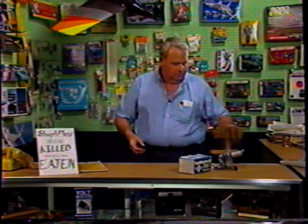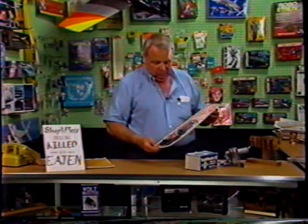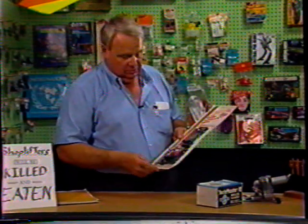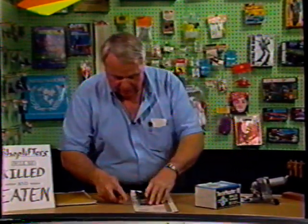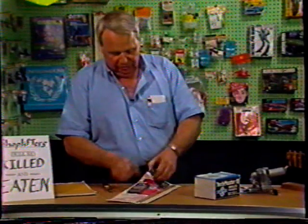Okay, I have another tool to show you. I've heard of incidence meters for a long time, but I've never used one, so it's time for me to get caught up to date and get my airplanes rigged up so they're straight and fly straight. This is a Robart incidence meter that is really an easy thing to use. It looks good to me. If you like, we can open this up, take a look at it here. Maybe we'll check and see whether the counter is level or something.